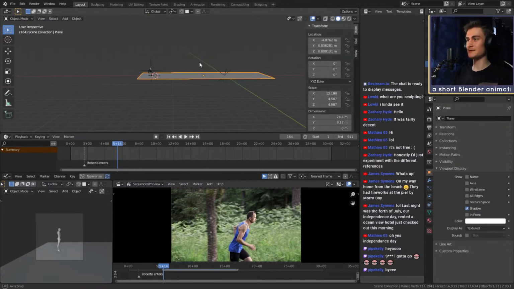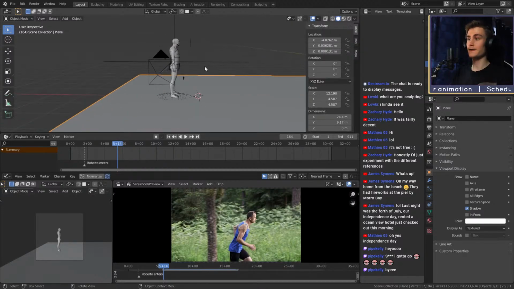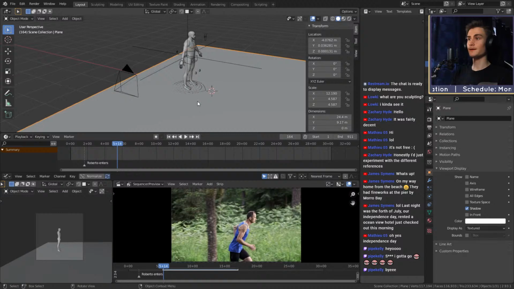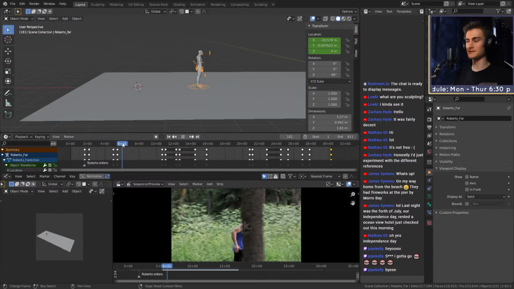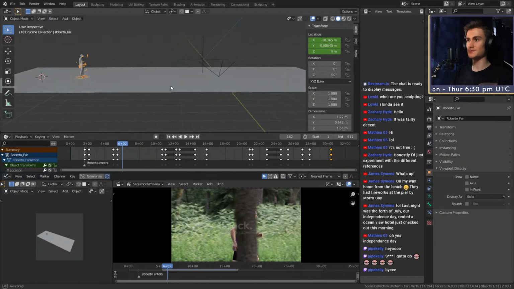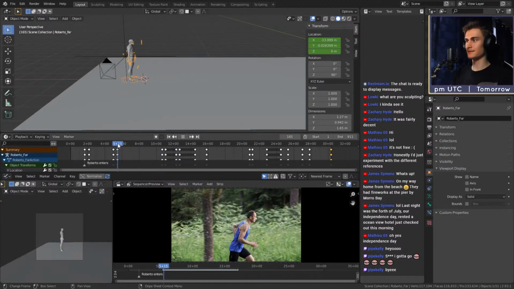Okay, so now this should be enough room for us to create the animation. So yeah, let's begin. We have him. We've already set up the speed for how fast he needs to run. So now it all comes down to creating the animation.